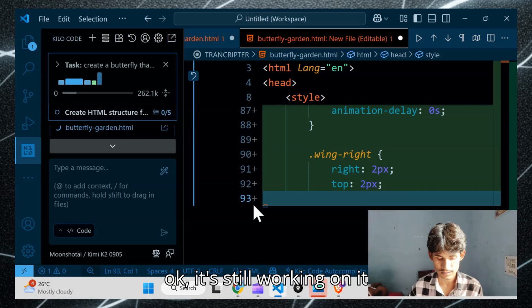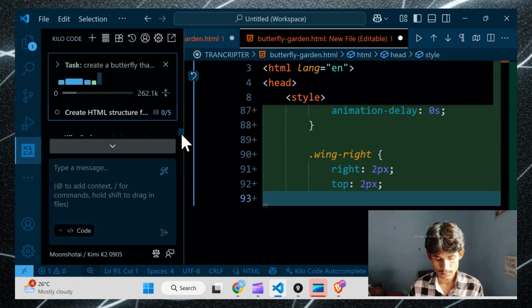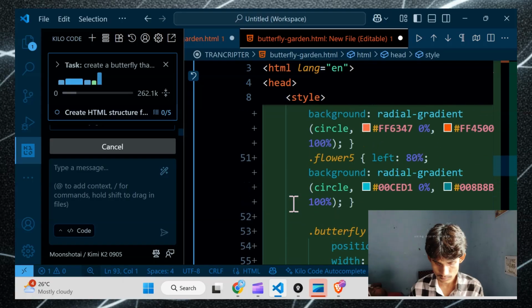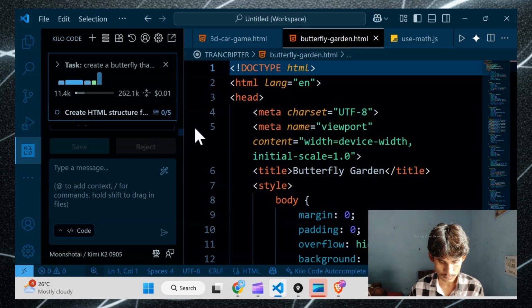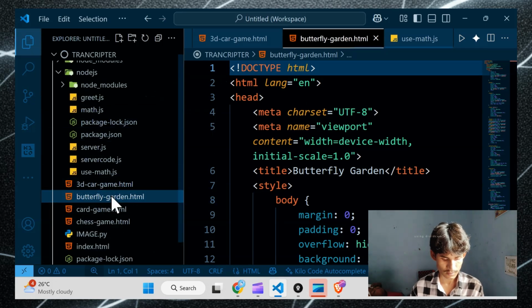Okay, it's still working on it. Now our butterfly is ready.